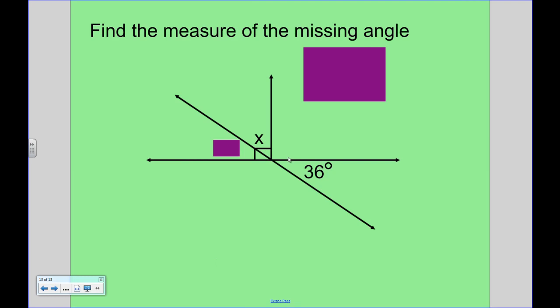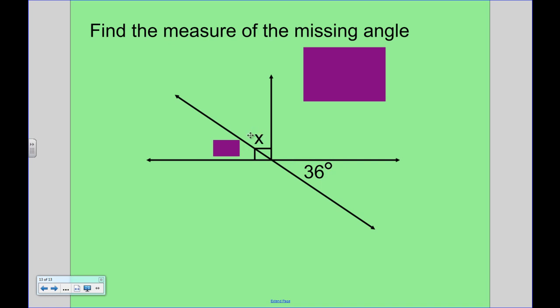Again, I have another diagram, and I want to use this diagram to help me figure out my missing angle. So as I look at the diagram, I want to try to figure out what kind of angle pairs I am working with. I see this 90-degree angle. That lets me know I've probably got some complementary angles in here. And then I see these two intersecting lines, which lets me know that I actually have some vertical angles in here. And then I see a straight line here, which lets me know I probably have some supplementary angles. So I want to figure out, are there any angle pairs that are going to help me find X?